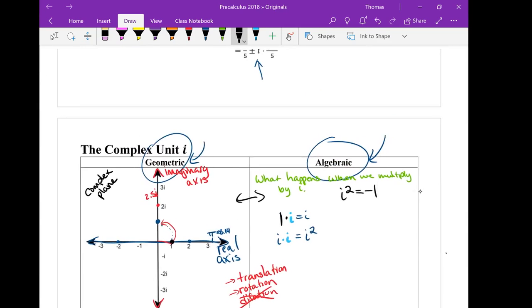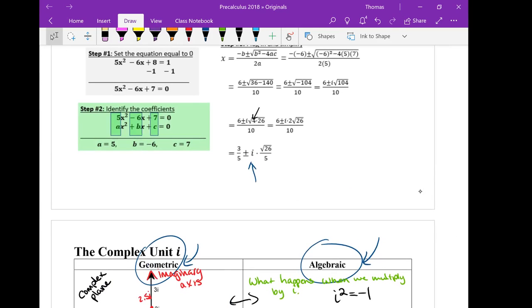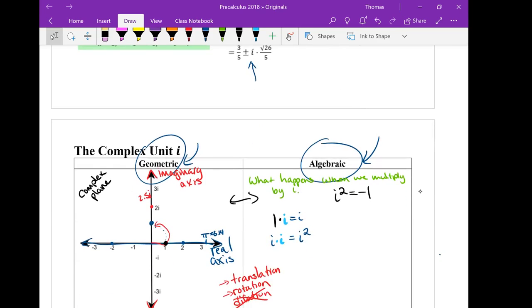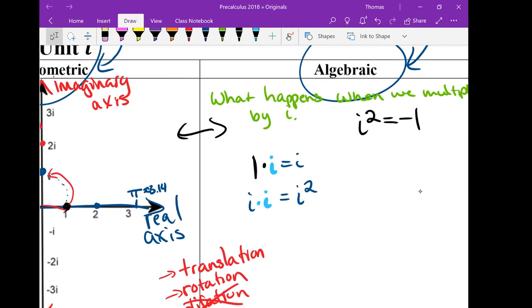That's how we saw in our examples before that when we had the square root of a negative number, only imaginary numbers allow that to happen. That is, mathematicians said that i squared is equal to negative 1. So this is a really important identity, and we're going to come back to it all throughout the unit, and you're going to have to just know it. i squared is equal to negative 1. So right now, we had i squared, but we can simplify that. We know that i squared is equal to negative 1.